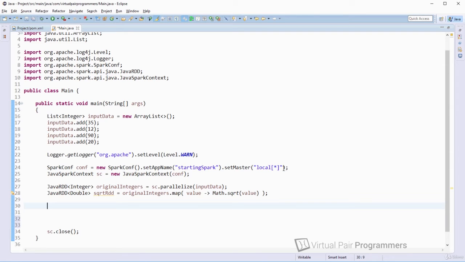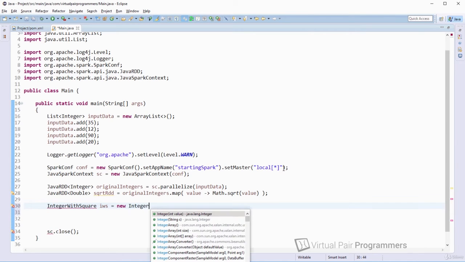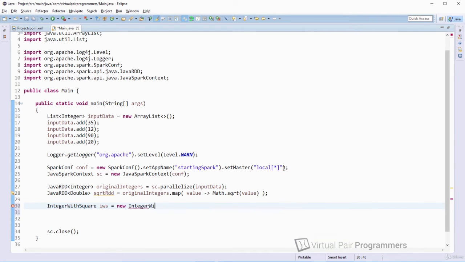Of course, it's just Java, so I could create a new class, and that class can represent this pair of values. So I could create a new class called IntegerWithSquareRoot, for example, and I'll just create an example instance of this IntegerWithSquareRoot. And we could make it so that this IntegerWithSquareRoot contains our two values.